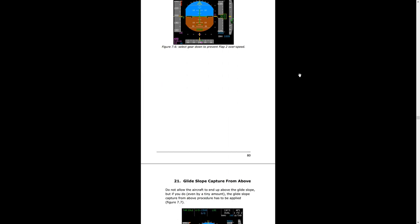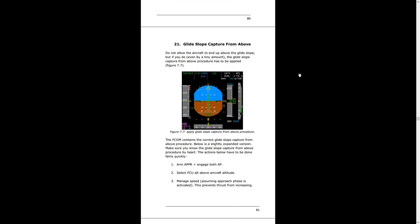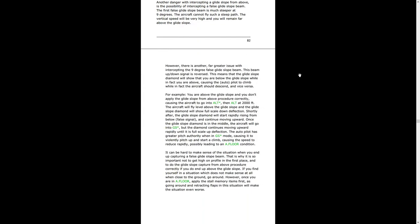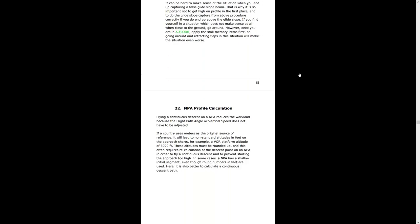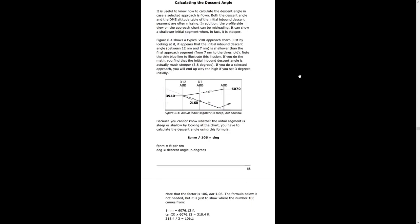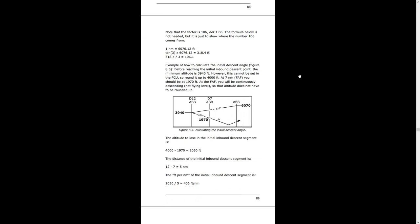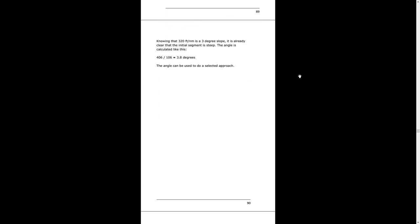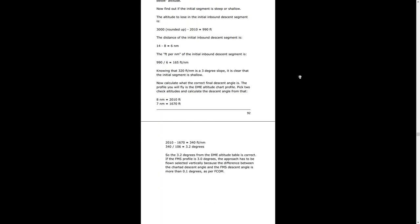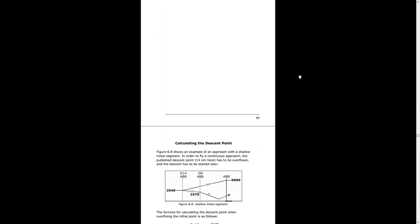At that point I thought, why not just make a book about it? So I wrote the book over the course of a couple of years. It was quite a lot of work making all the vector graphics and redesigning and rewriting certain sections, but eventually it was finished. Funny enough, it's the only book available about this subject for the A320, or I believe even for the 737 — nobody really wrote a book about this specific subject, which is kind of strange if you think about it.